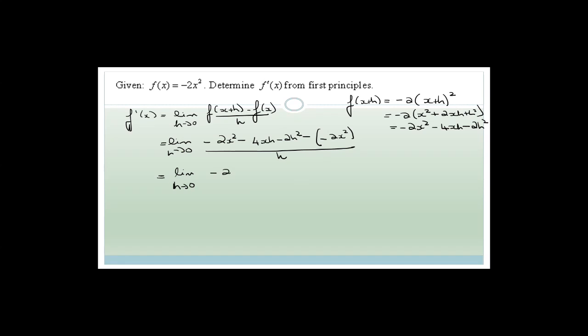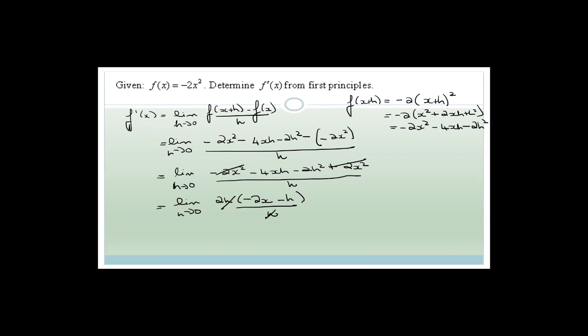So we've got minus 2x squared minus 4xh minus 2h squared, minus times a minus is a plus 2x squared, all over h. And now we can get quite excited because these cancel. And we can take out a common factor of 2h. Do you agree? So you've got the limit as h tends to 0. We can take out a common factor of 2h. And we're left with minus 4x minus 2h all over h. So that cancels with that. Actually, it doesn't because, well, it does, but I'm an idiot. Sorry, because I forgot that I'm dividing by 2. So do you agree that this becomes minus 2x minus h? There we go. Now I'm happy. Now I can use this. I'm saying, what is this going to become as h tends to 0?